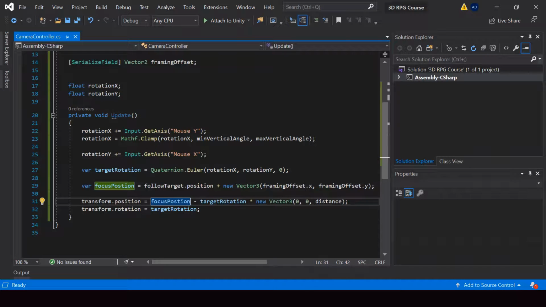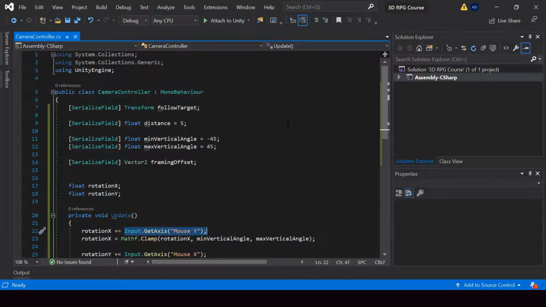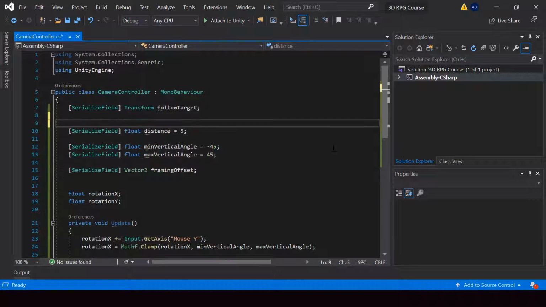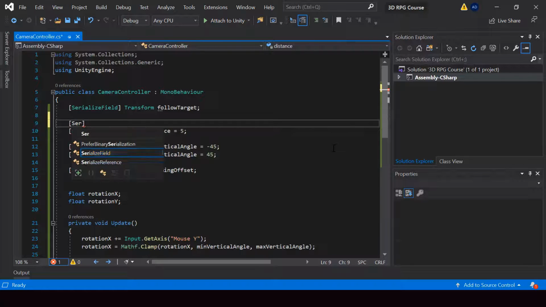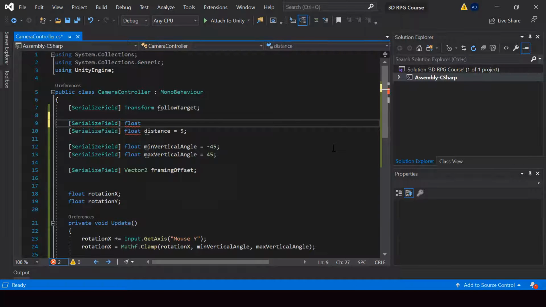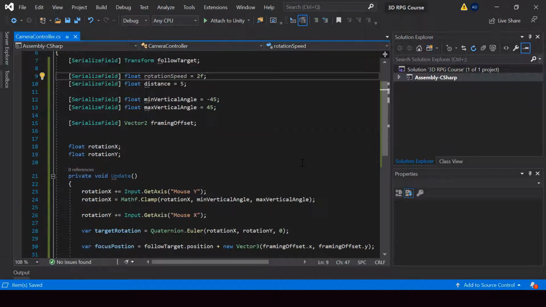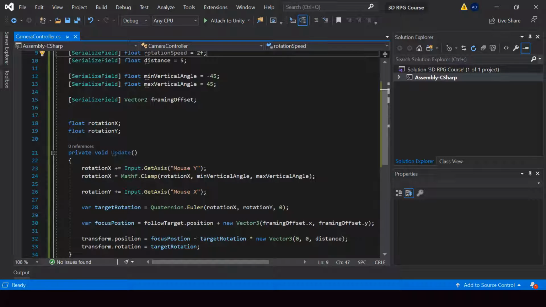When we are updating the rotation X and rotation Y variables from here, we can multiply the mouse input with the speed value. All right. So here I'll create a new float variable called rotation speed. And let me just set it to 2 by default. Okay. And then I'll just multiply the rotation speed with the mouse input.